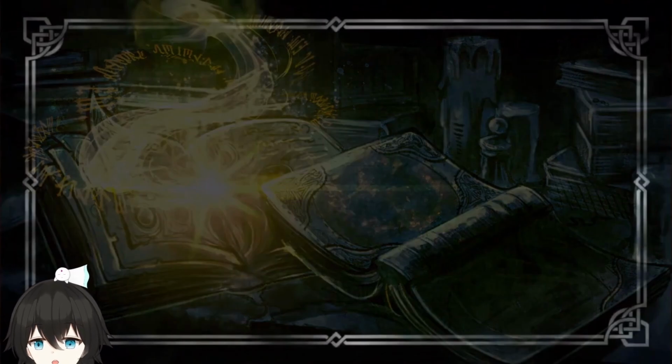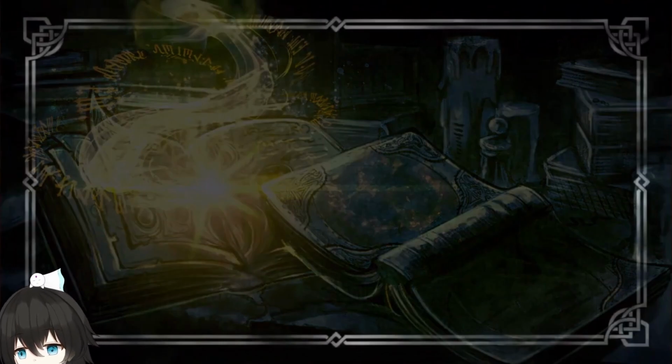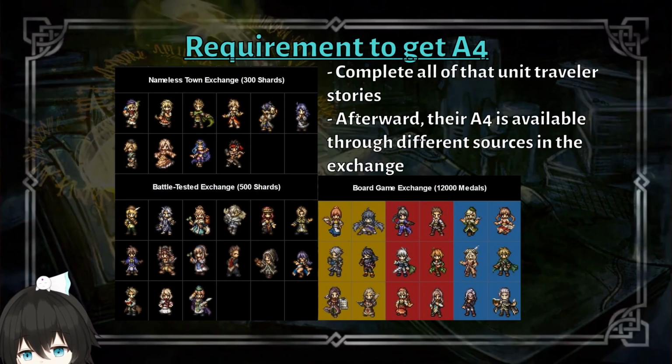We will soon get A4 accessory for the 4-star unit, and I will go over how to get them exactly and which ones are the best ones. Basically, there is only one requirement to get A4 for a character. You need to complete the character's traveler story, so all 3 chapters in the prologue.